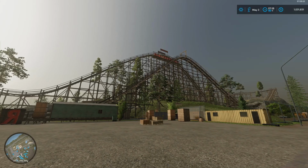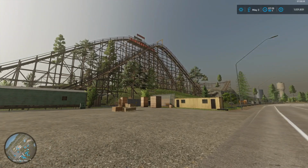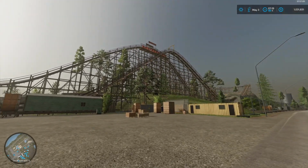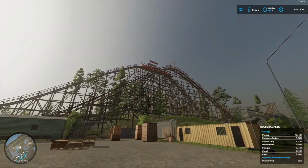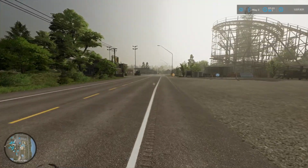Great to have you along today as we jump back into the Silver Run Forest map. Check it out. Even though the R is still sitting down there, I guess they had to buy a new one. The giant roller coaster sign. Remember I was trying to get up to see what that little sign said the other day? There you are, they've got the big one up. So there is progress being made.